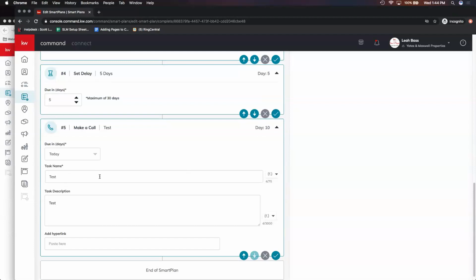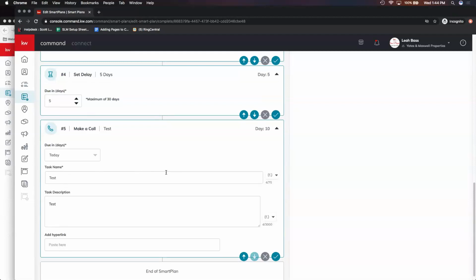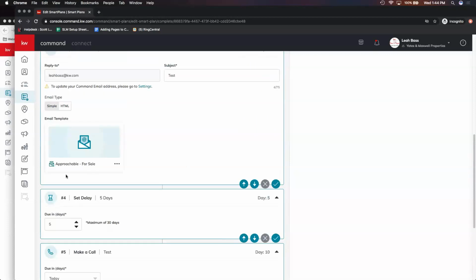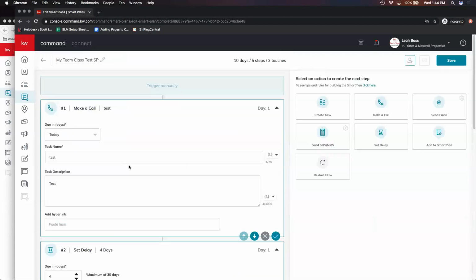So maybe if the pronouns are different, or if they want to use their own signature, or if they want to adjust maybe the email a little bit, whatever they need to adjust, they now have access to do that and then save it on their own. And that will only save it to their version. So you're essentially publishing almost like a blanket version, maybe less customized, and then whoever decides to download it, whether you're pulling one from another agent, from a team member, you guys will have access to that and access to customize it accordingly. So this is very cool.